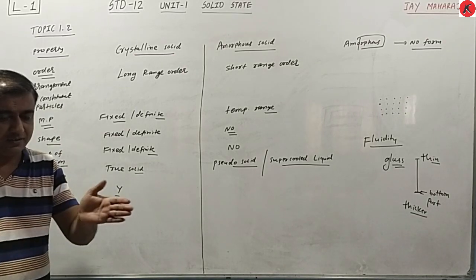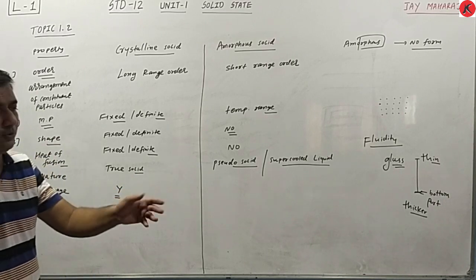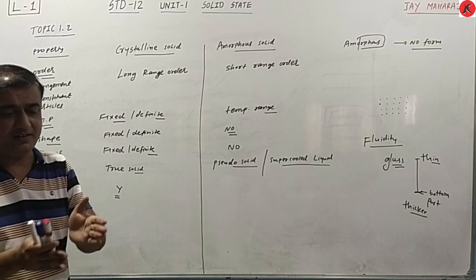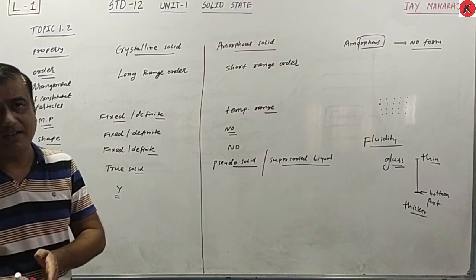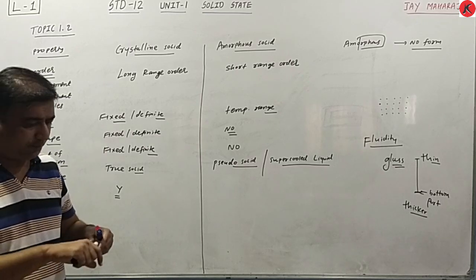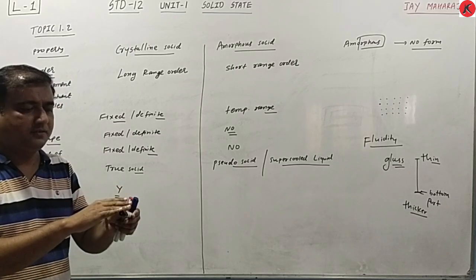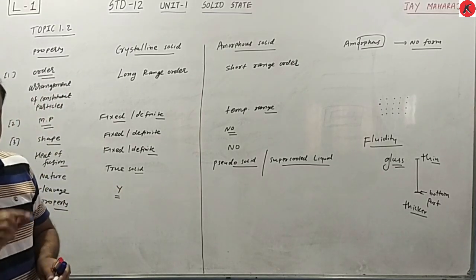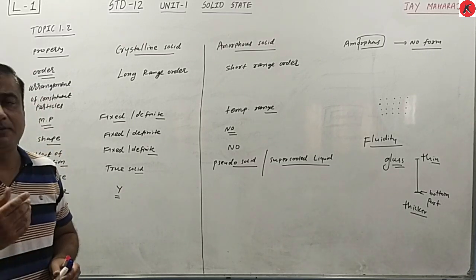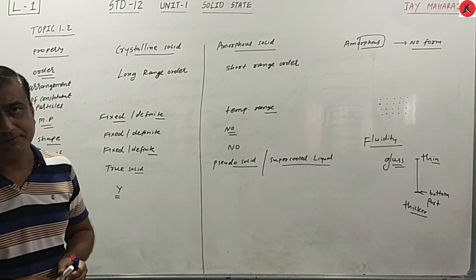When it is cut into two parts with any tool, both parts have a similar structure, and they are plain and smooth and similar to the original part. Suppose this is a pen and you cut it into two parts, and if both parts have the same surface, that means it possesses cleavage property.